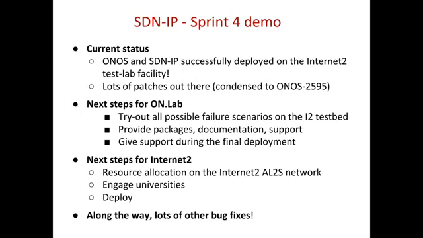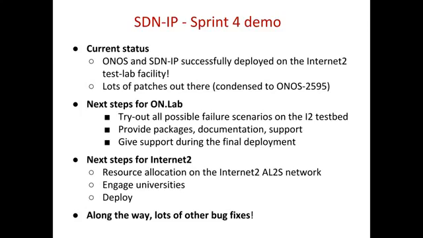Okay, so we have great news this time, so better for sure than the last time. We successfully deployed ONOS and SDNIP in the test lab of Internet 2. Everything seems to work. I just say seems because, of course, we can... No, I mean it works. Honestly, we can see which peer routes are exchanged, so everything seems to be good.